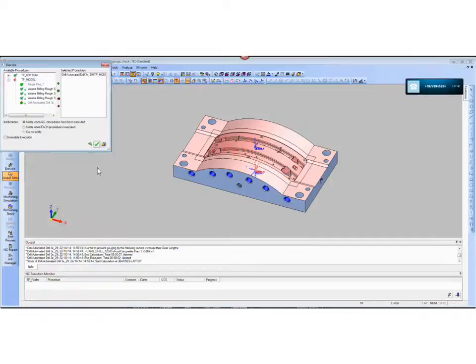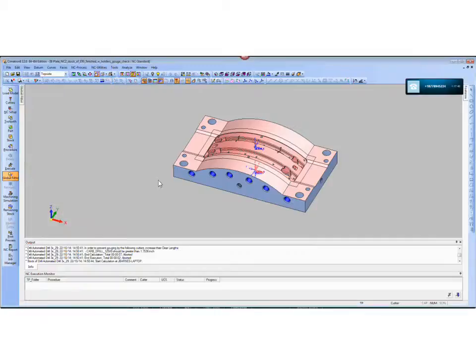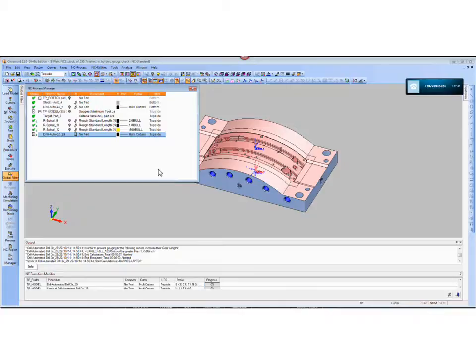And I should get a tool path this time. Although I'm still going to have an issue over here when I go to simulate it. Okay, good, you got a tool path. Again, you can see all the circle millings taking place.